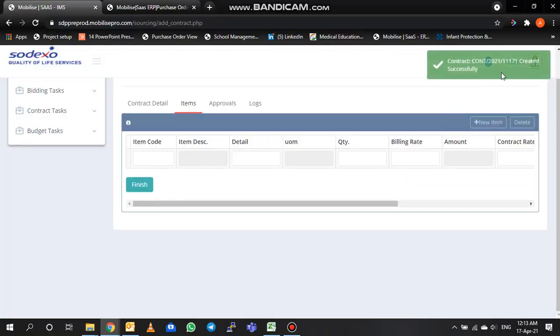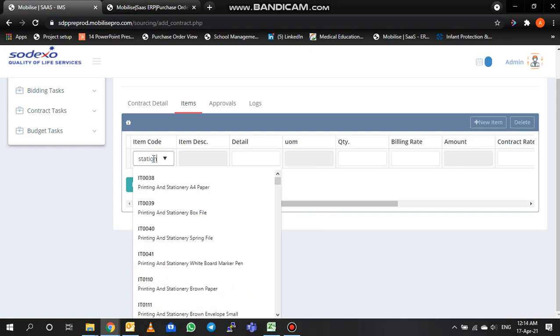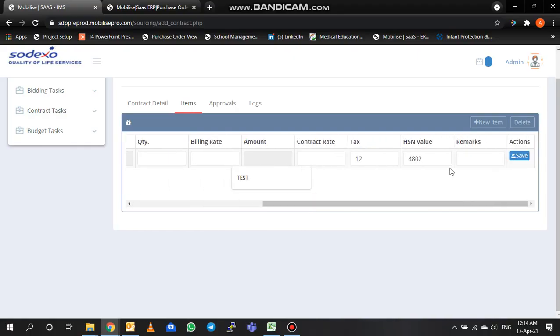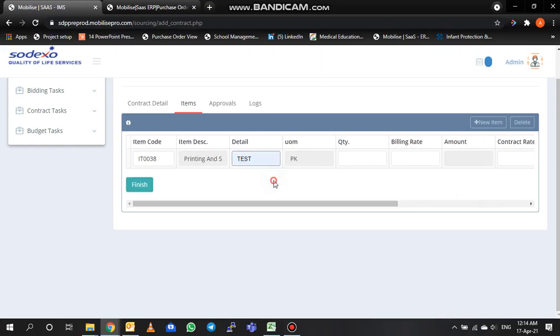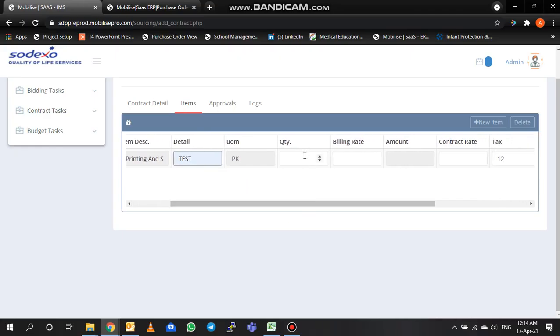The moment I click on submit, a contract ID gets generated. As you can see, 2021-11171 is my contract ID. Right now we are in the items section. Here I would begin by selecting the item codes. Based on the item code, the description, UOM, price, tax and the HSN code mapped to that item code get automatically populated.